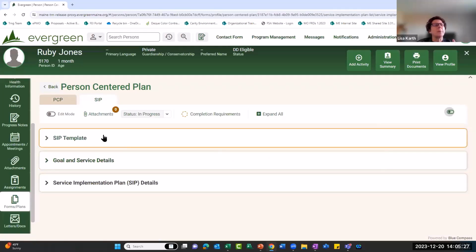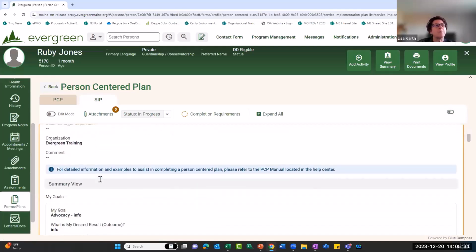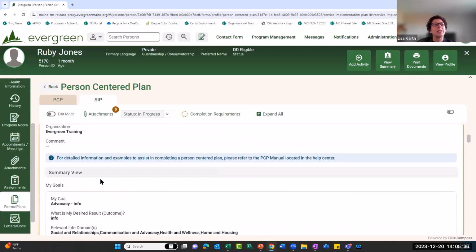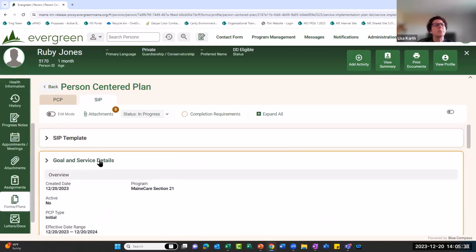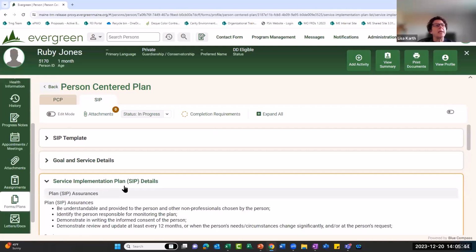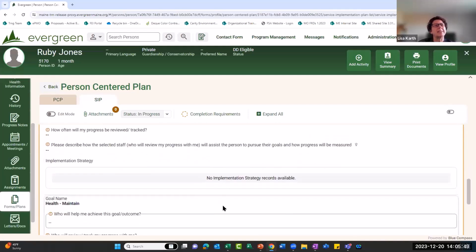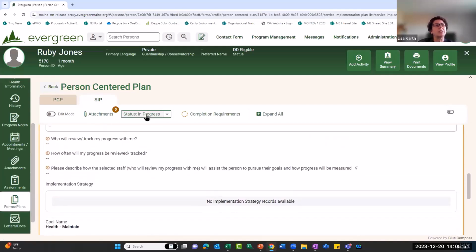They're going to click to open it up, and they have information about the goal and other information to help them identify the strategy that they will use to provide services and supports and help the person live their best possible life. They complete the service implementation plan details, identifying exactly what they want to do.